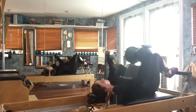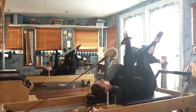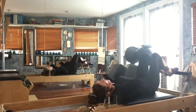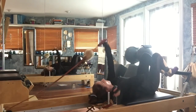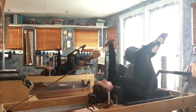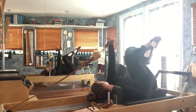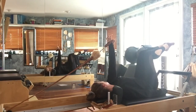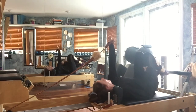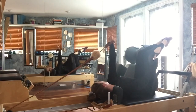So now, one arm goes to the ceiling. Bring a leg to table, leg to table. My other arm's gonna go by my side. You know what? We're gonna start left arm first because we start left leg first. So give me the left, right arm is by your side, leg up, hold right here. Okay, and again, I'm being real aware of this tabletop position. I'm not here, I'm here. And notice my feet, they're not down here because then the whole leg is just like blah. So yeah, you can see in the mirror. So heels a little bit above the knees.